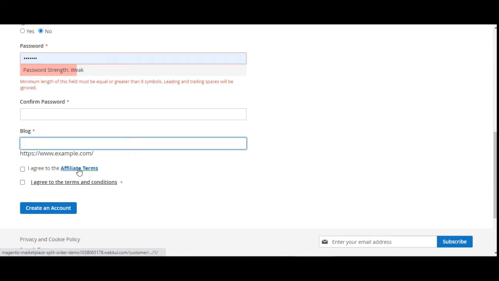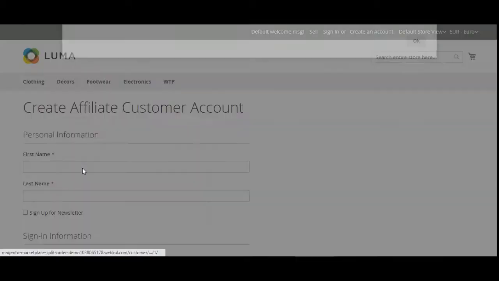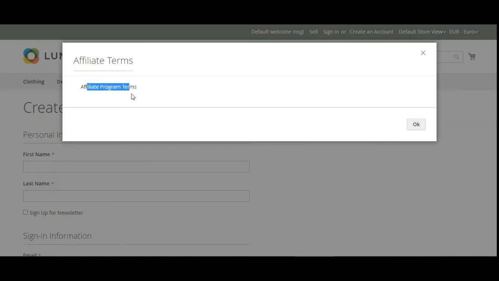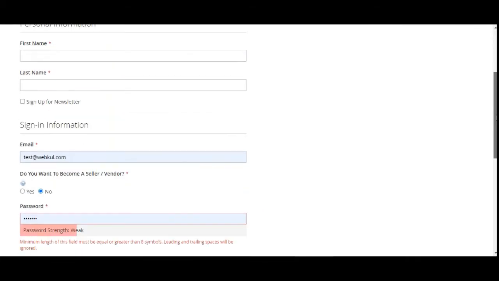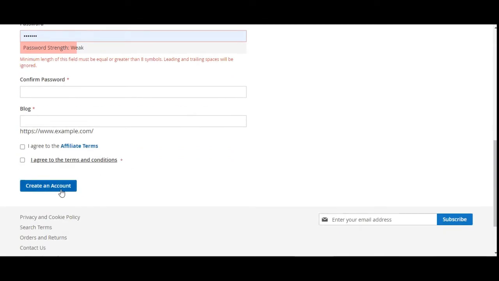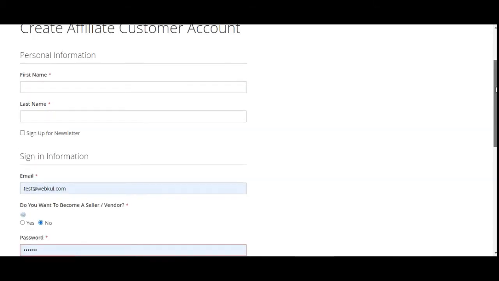These terms can be set by the store admin from the backend panel, and after tapping that, it will bring up the affiliate terms and conditions through which the users can go through. And lastly, they can tap here on the create an account button to create a new account for the marketplace affiliate. So let me enter a few details here, and then we'll proceed further.